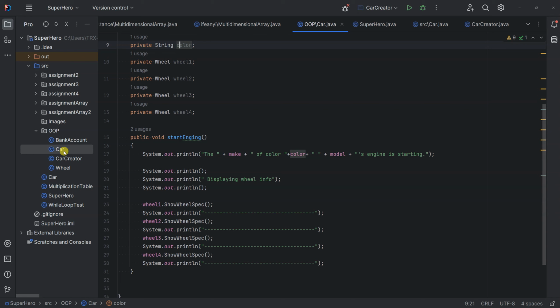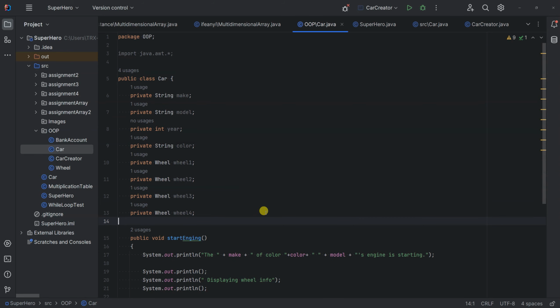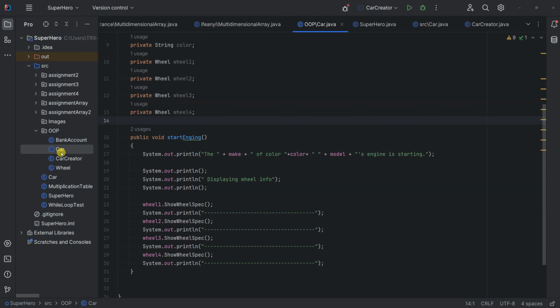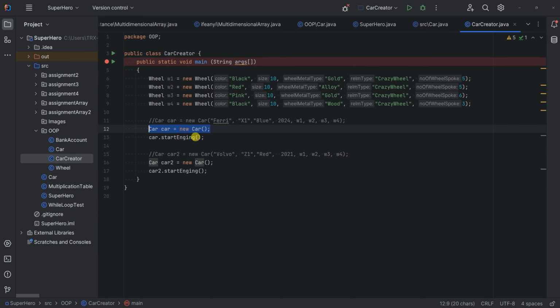There must be a constructor, but there's no constructor here. So how is it going to work? Because the first thing, if I go here, the first thing it is supposed to look for when you use a new keyword is your constructor. The constructor is always how it gets into your object or initializes your object to be like, okay, now I can run this. But we don't have it. So why do you think it's still going to work?